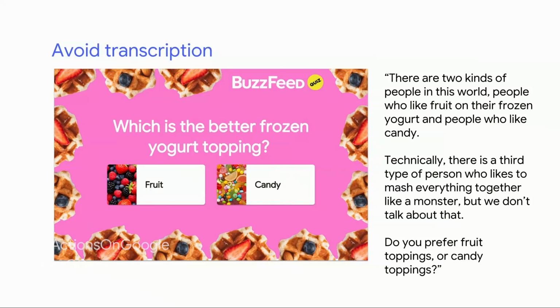Now, as we move to more visual experiences, smart displays, what we're going to want to do is avoid transcribing word for word all of the dialogue. Thushan mentioned the BuzzFeed quiz before, and here's an example. On the right here, we see the TTS, so this is what the output would be.